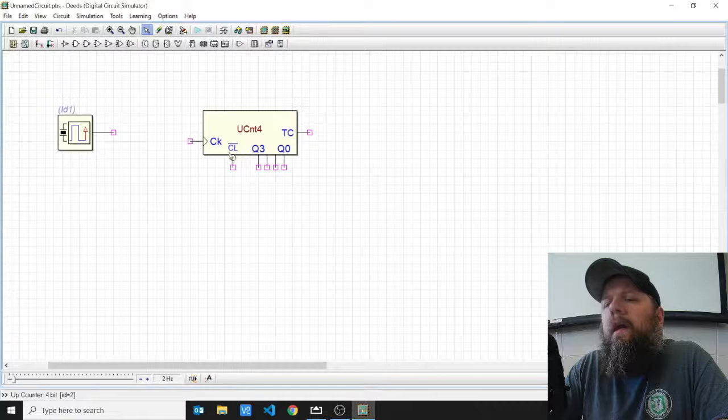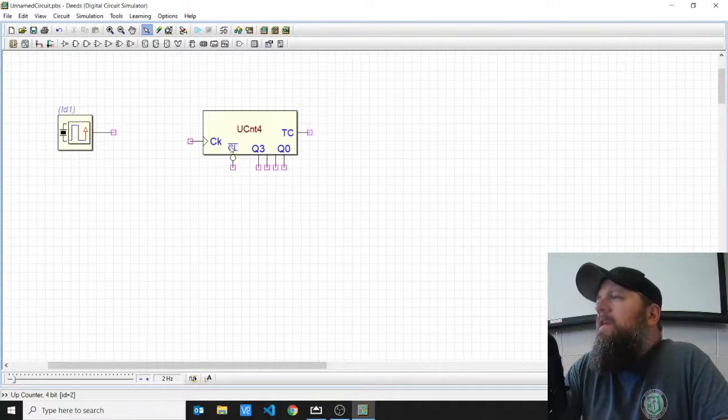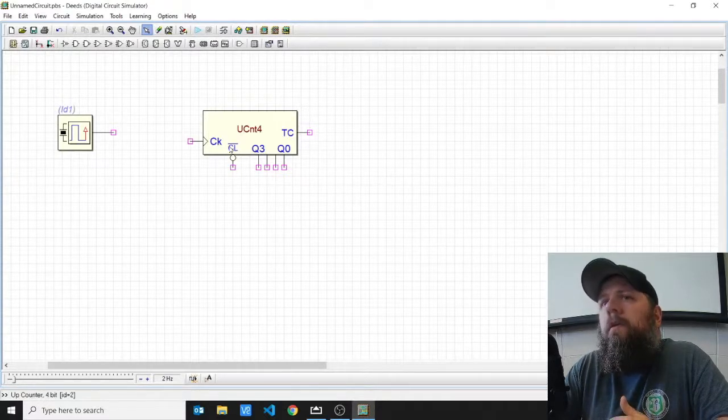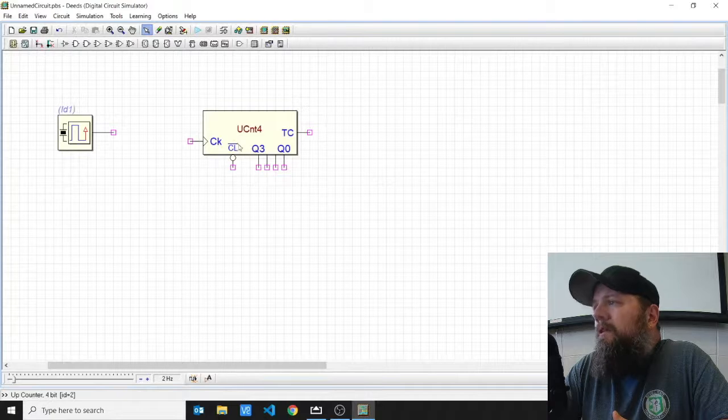All right. On an input, if we've got a circle or a line over something, that means that it's negative triggered, like a low triggered bit. Okay. So if we want it to be clear, we need to give it a 0.